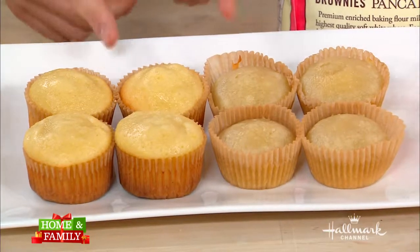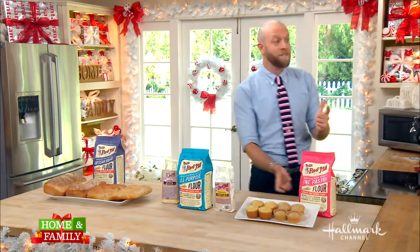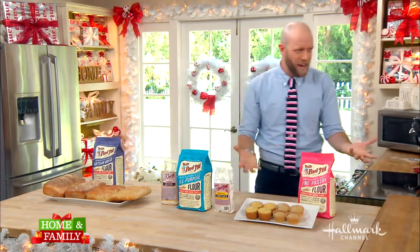Because in baked goods, you have to remember, most of the structure is actually coming from sugar and eggs. It's not from the protein content here. So you want to drop it down so that you have that really lovely, tender, moist cake. Not a tough, chewy cake. Is it going to change the flavor?